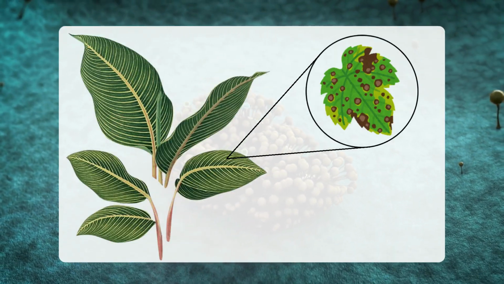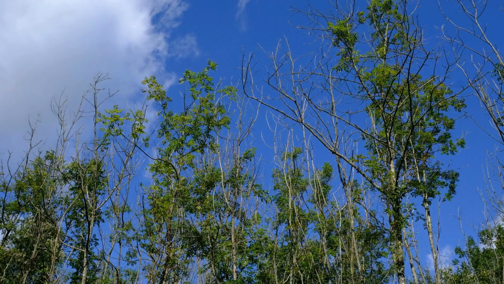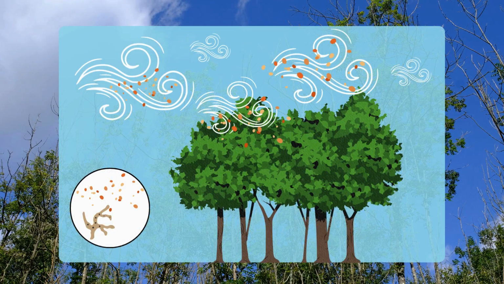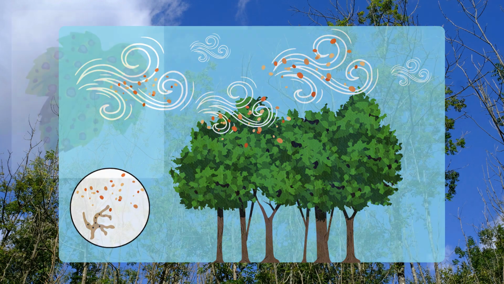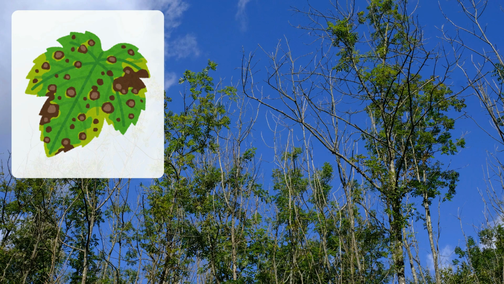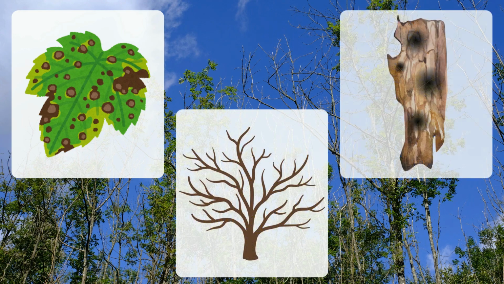A predominant plant fungal disease is Chalara Ash Dieback, which severely affects ash trees. Let's break down its characteristics and impacts. The spores of the fungus which causes Chalara Ash Dieback are carried by the wind. This allows the disease to spread rapidly across large areas. Infected ash trees exhibit dark patches on their leaves, premature leaf loss, and bark lesions. The disease can affect ash trees of all ages.